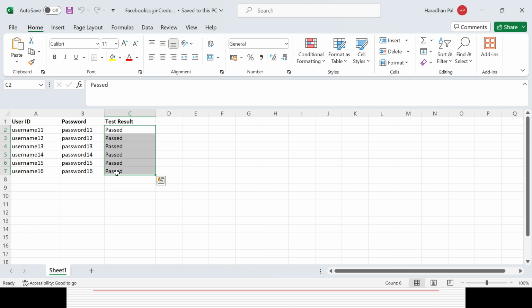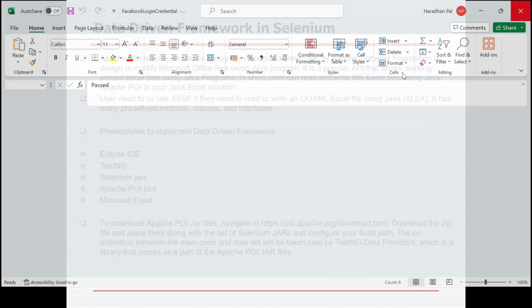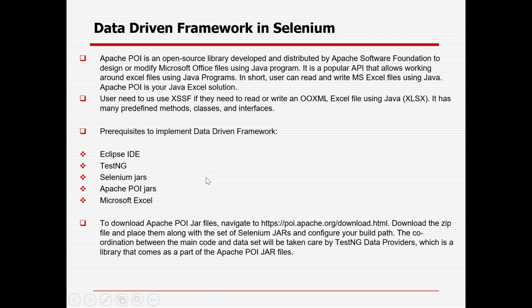There is another approach, and you can interact with the Excel file. In case you want to read the file, it will definitely be the file input stream, and the relevant classes. I already covered this as part of Java file input output, version 6, session number 6. You can go through it once more. Whatever was already covered previously, we will utilize down the line in the framework. And for the output operation, meaning the update operation, you need to rely on the file output stream class of Java, and then you can use it.